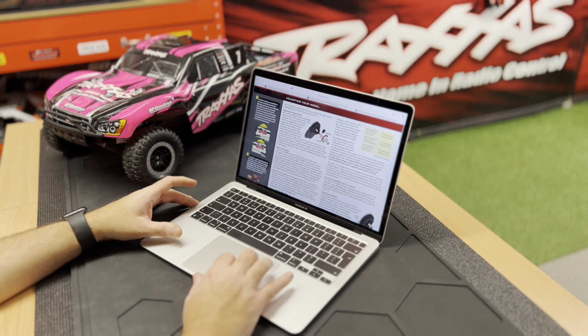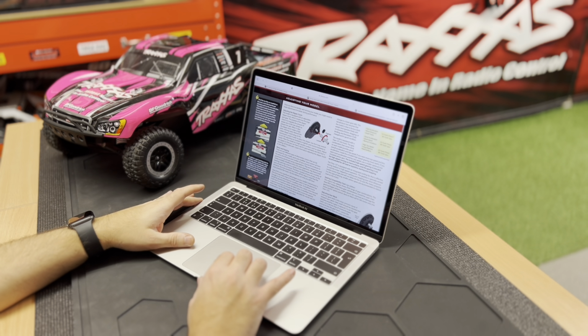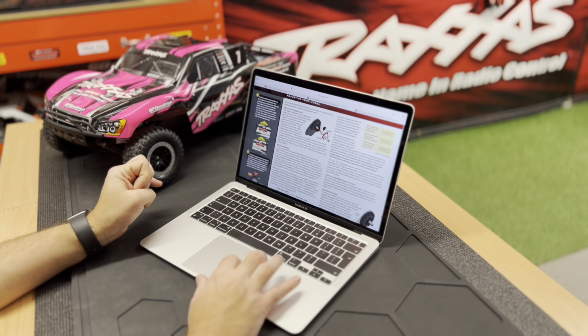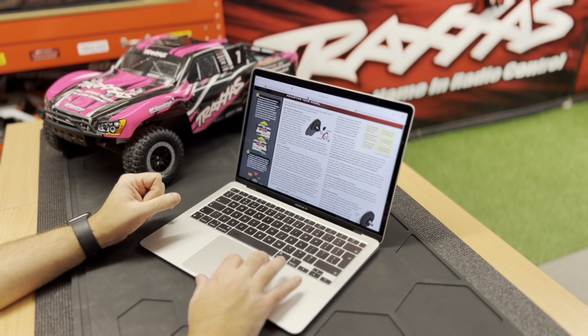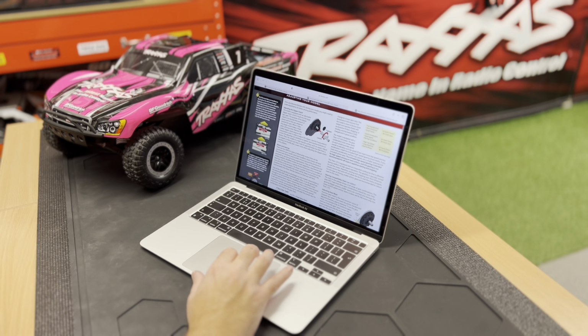There is a gearing compatibility chart on the next few pages, so that's another important page to look at. It gives you what the factory stock setup is out of the box and what optional gearing is good for certain scenarios. So fast acceleration, short distances, small tracks. Good acceleration, good speed, normal conditions, which is what it's set up as out of the box. And then top speeds, long distances, hard surfaces is another option gearing.